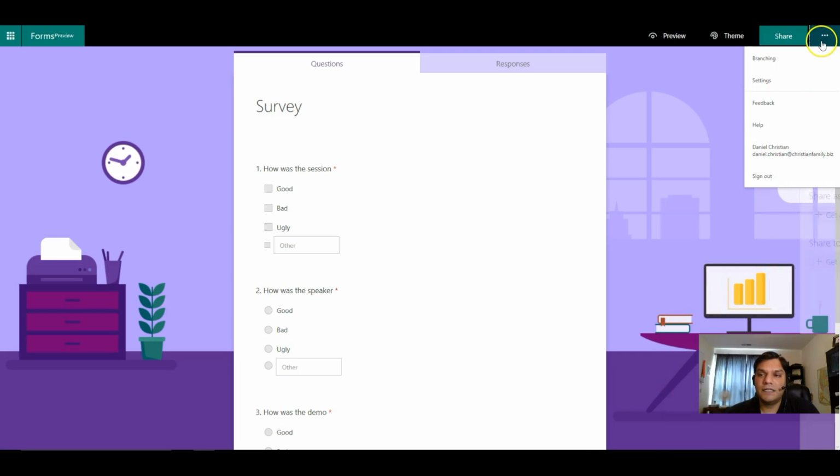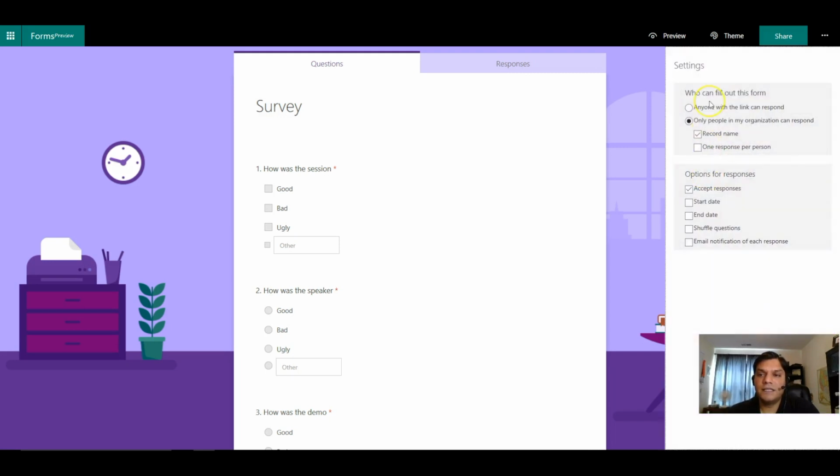Second thing is in the settings. In the settings, you can make this form an anonymous form so that everybody can use that. I think that this is a good option for frequently asked questions. For a Q&A type of situation on your website, or any other event that you want where attendees or people who are from outside, not part of your organization, they can go ahead and just use that.